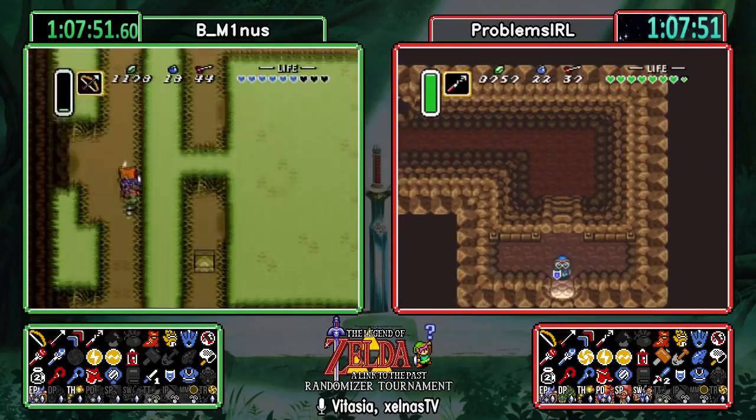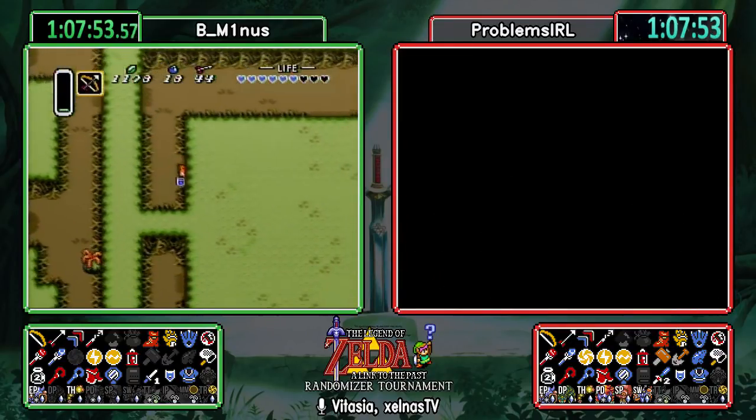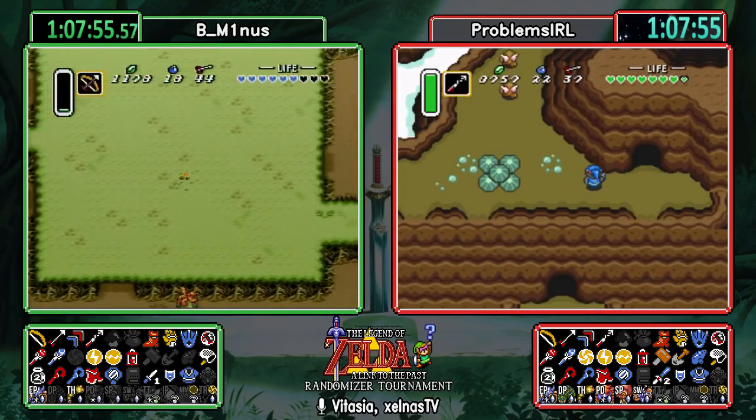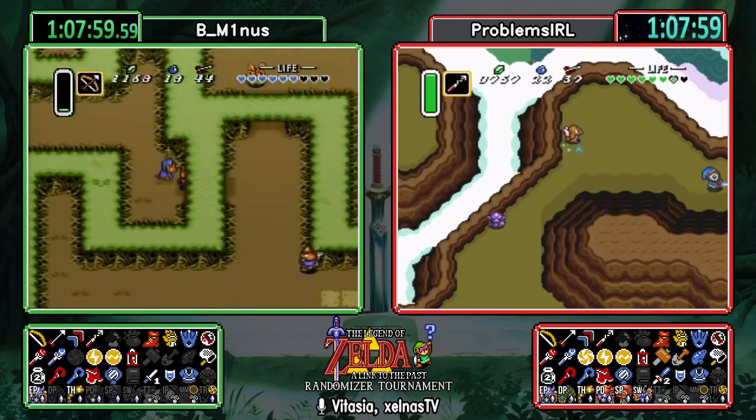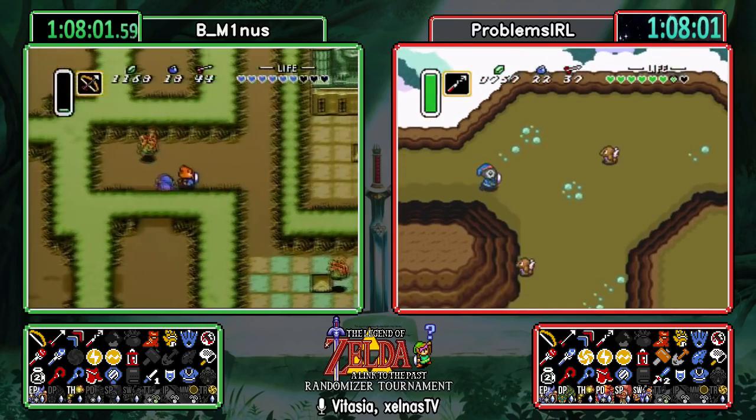I think you might get your wish, Zone. I think this might be a pretty early match for you. I think it is going to be. This is going to be like sub 130, I think.